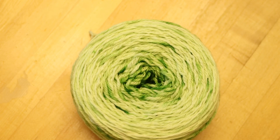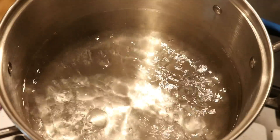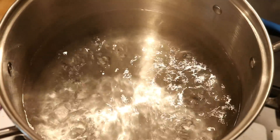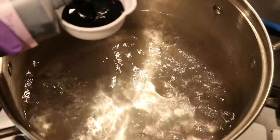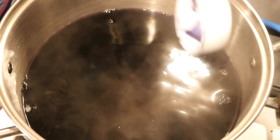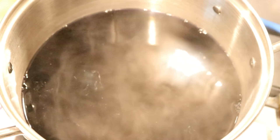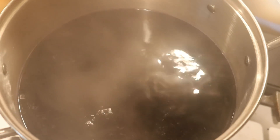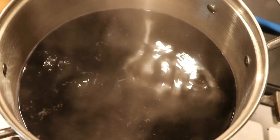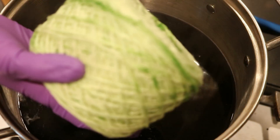Dye strike two — we're gonna do this again and the techniques for setting up the dye bath itself might be slightly different but I know we're gonna end up with something really awesome. In our dye bath we have 16 cups of water with no vinegar yet, and we are gonna add a quarter cup or about 60 milliliters of Jacquard Gunmetal. This is a one percent stock solution, so it means we've added about 0.6 grams of dye to this pot — because a one percent stock solution means there's one gram of dye dissolved in a hundred milliliters of the solution. Our dye bath is nice and hot and we're now going to add our yarn cake.